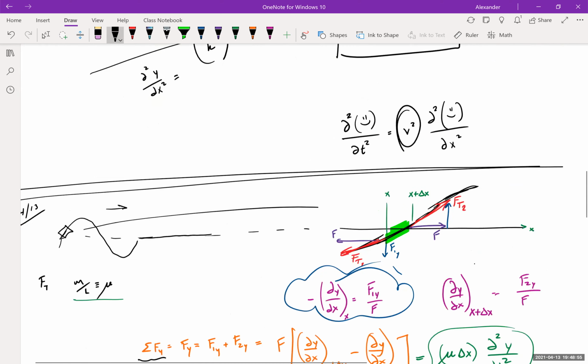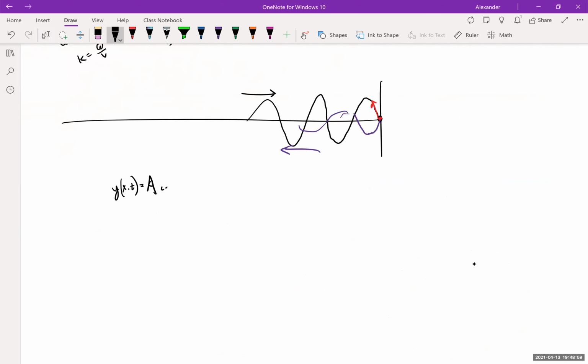It was a cosine(kx minus omega t). And we also have a left-going deal of opposite polarity. Left-going, so we use the plus sign in the argument, and it's of opposite polarity, so we include a minus sign. What happens if we add these two things? Let's call them y1 and y2.